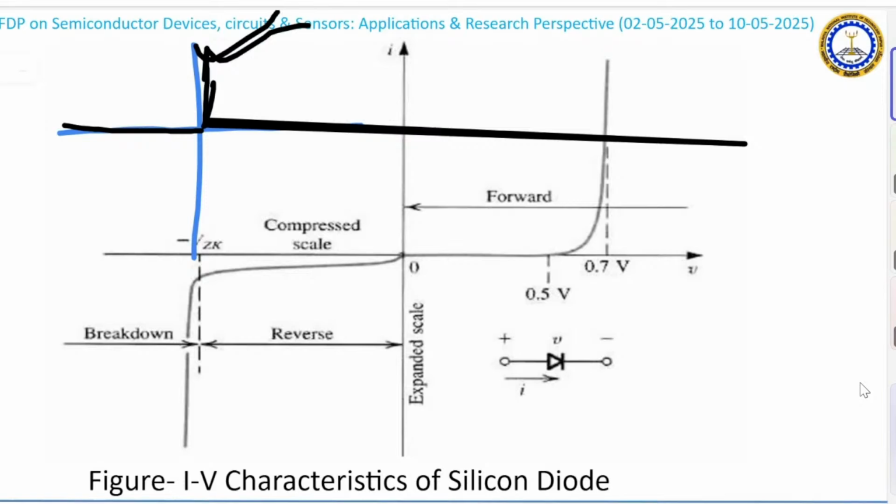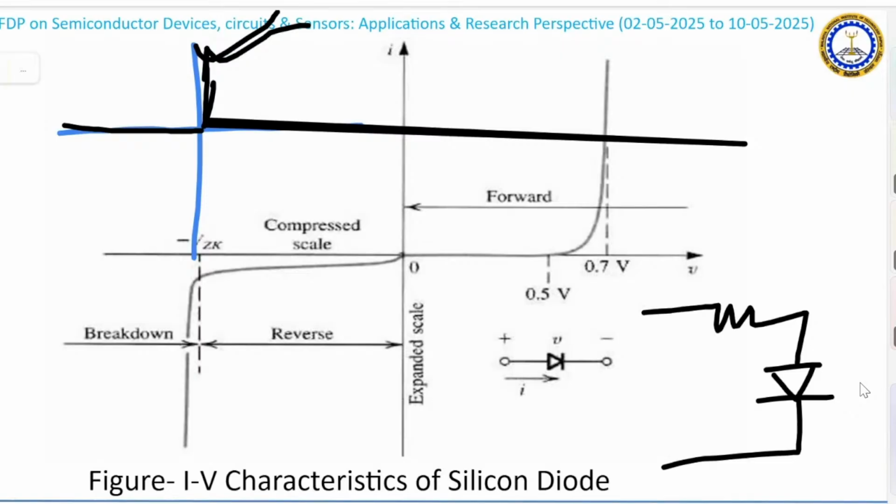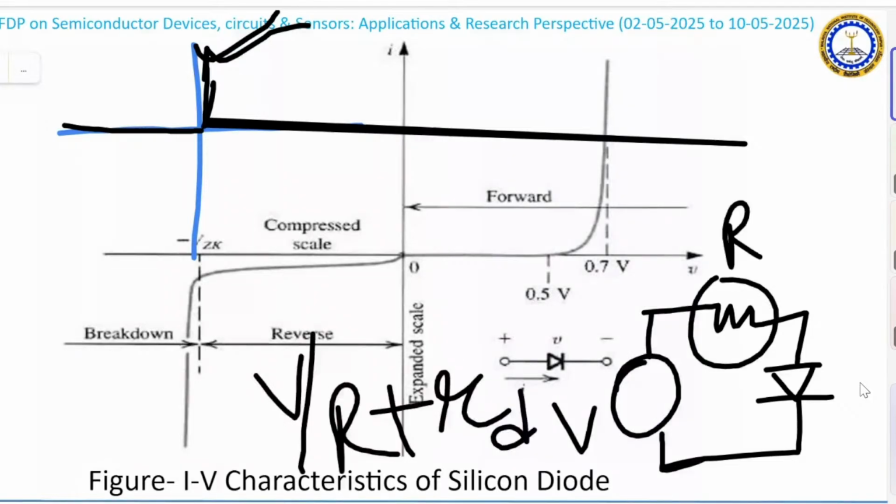This is the current on the y-axis. That is being determined by the external resistance. I told you that there is a safety resistance, right? So whatever we are going to do is to determine what is the current. Say, current is V upon R plus RD, where RD is the resistance offered by the diode. So in the reverse bias condition, what is your RD? Infinity. So V upon R plus RD becomes 0 in the reverse bias. We'll just apply the simple KVL. So this is 0 current.